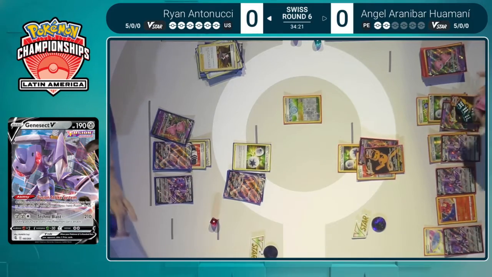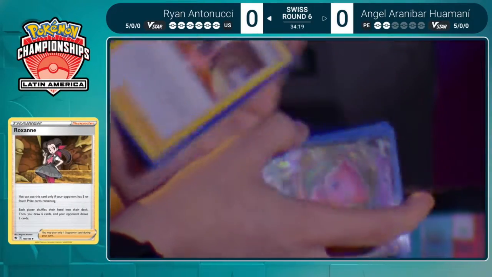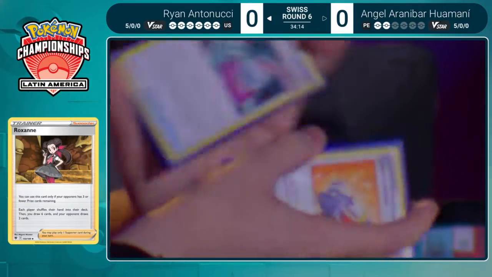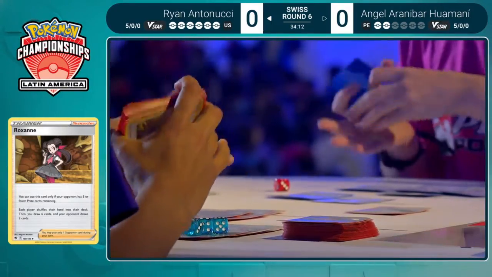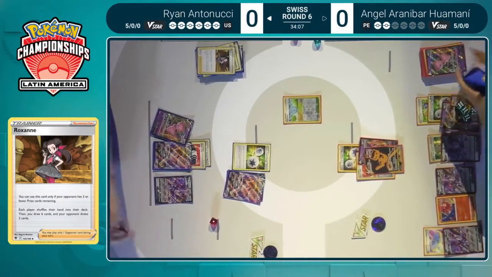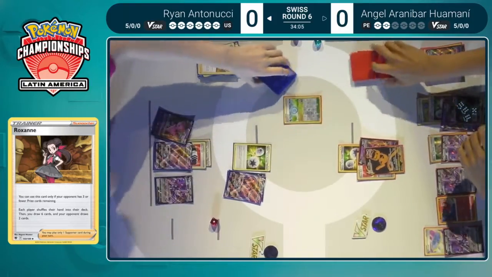Roxanne is a decent step, but honestly, what do you even do from there? I mean, you're hoping that Angel doesn't find the Gust, right? And you're hoping you can find a Path to the Peak. Put that in play, slow Angel down as much as possible. This active Mew can't attack, but it can just freely retreat into the benched one, which can attack.